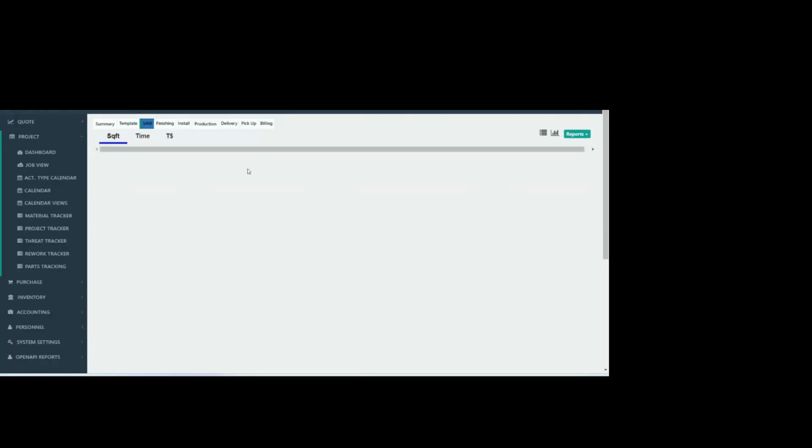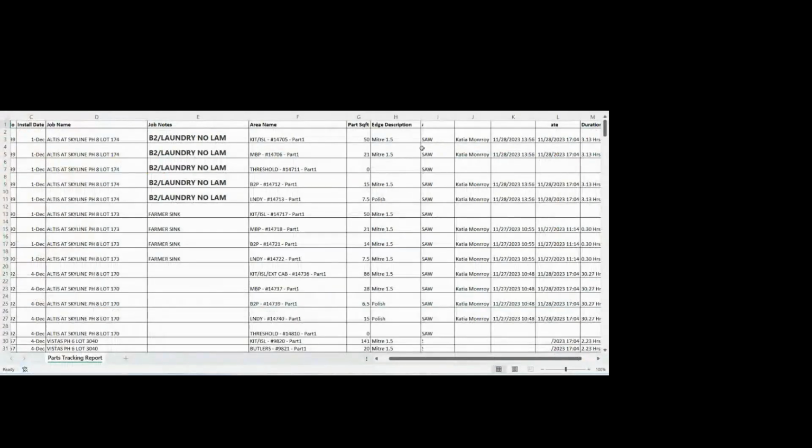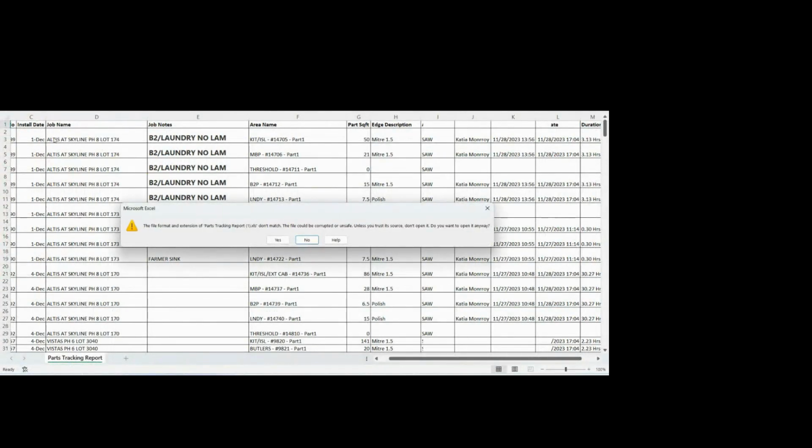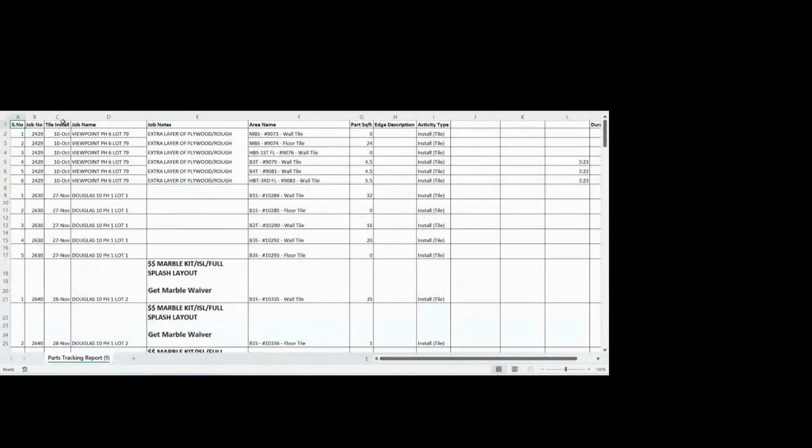So as you can see, the parts tracking functionality within Stoneapp provides tremendous visibility to the leadership and production to make sure things stay on time. It provides a lot of analytics and reporting regarding activities and users and accomplishments there. And it also provides the employee with an easy to maintain process, especially using the tablet where it's simply a start and stop for the project they're working on.